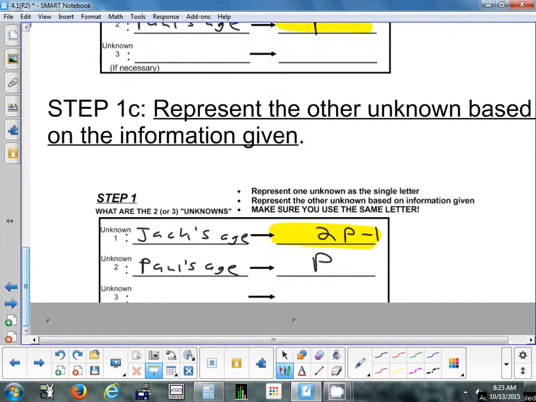And that's basically it. So we're going to kind of feel maybe like, wait, are we done? Well, yeah, for today we're done. We're never going to find out how old Jack is, how old Paul is. We'll never know. We're just setting this up. We'll actually find their ages tomorrow. Okay. Any question on that one?